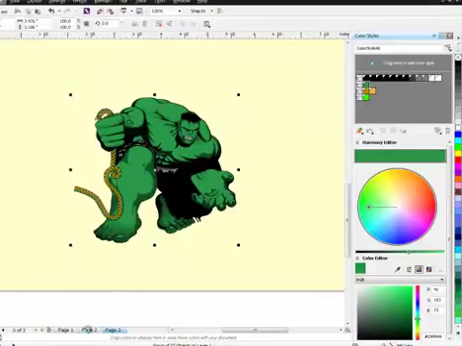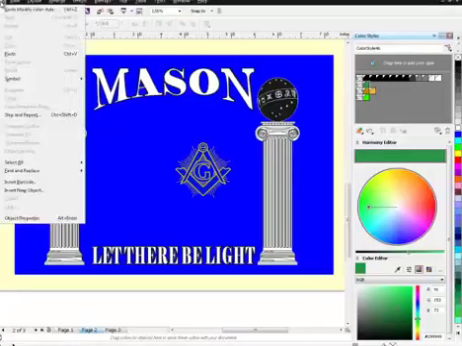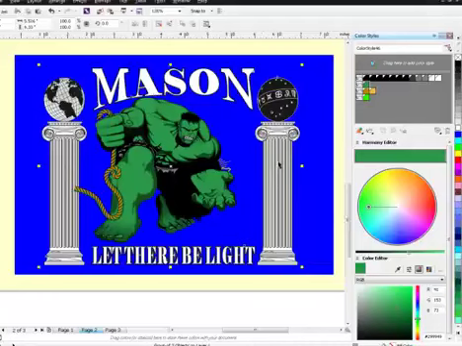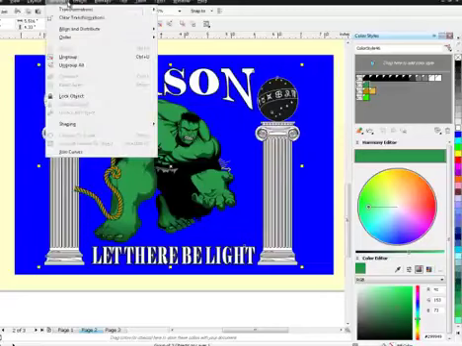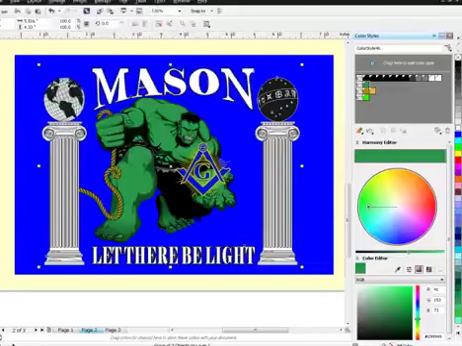We'll switch back to page 2 from where we got it. We'll edit and paste that. And then the way we did it, we put that out on top of this part. So let's select this object, go to Arrange, Order, and bring that object toward the front. Now we've got our logo, and put the rope back behind here. Project completed.